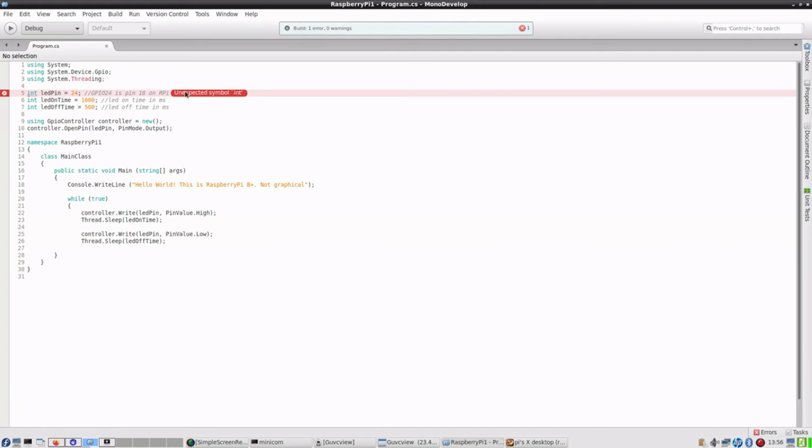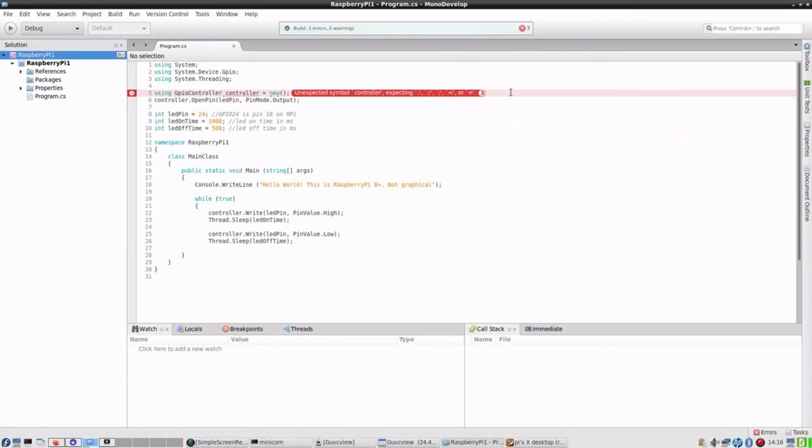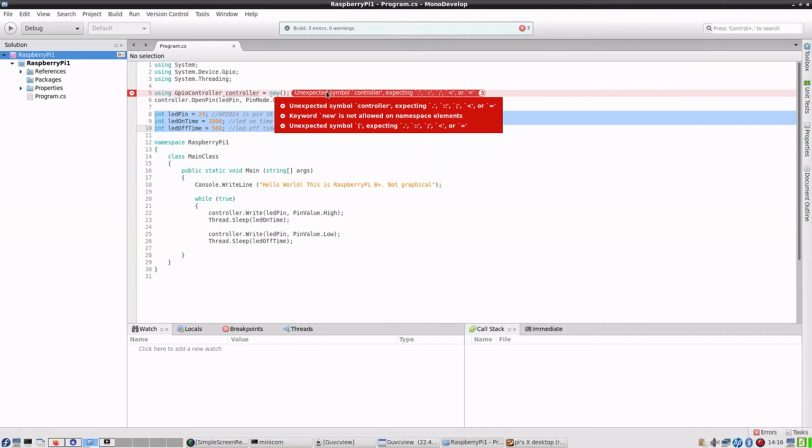So I have to look into that. And of course things get complicated. As you can see, I moved this part behind this, getting subsequently this error.